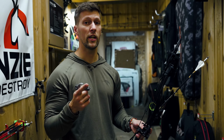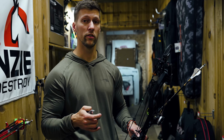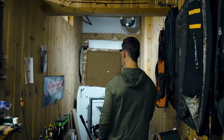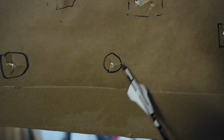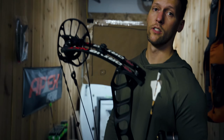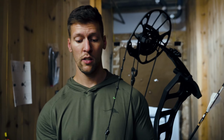The next thing we'll do after I show you guys the bullet hole is we'll chrono it, just because I'm excited to chrono it. Same 505 grain Pro Comp as before. So we'll walk down here, JoJo. Show them that one, and we're good. This is where I hit the other hole, but it's good. I love it. I'm excited. We're gonna take it to the farm and shoot with it, see how it does. But it holds great. Love the sight, love the single stave. I'm not mad at any of it, so keep going.